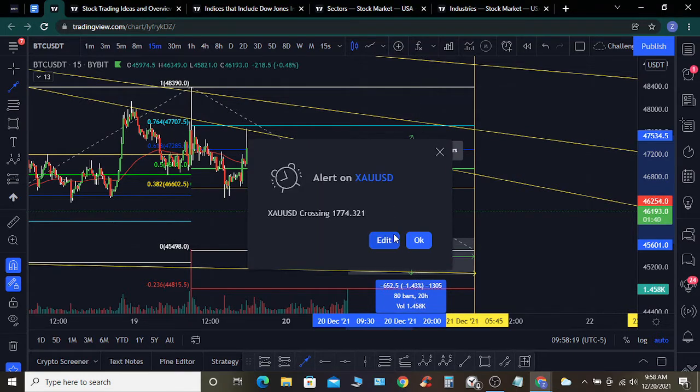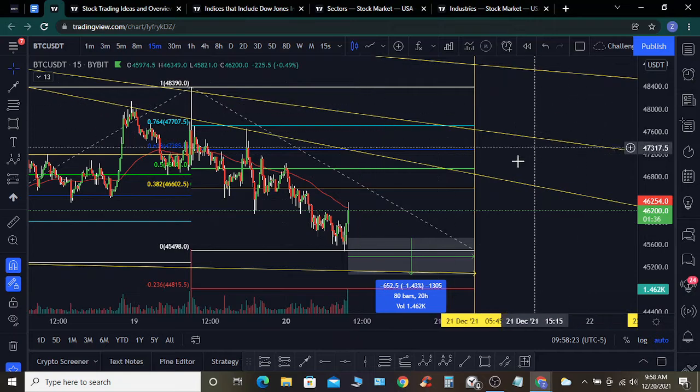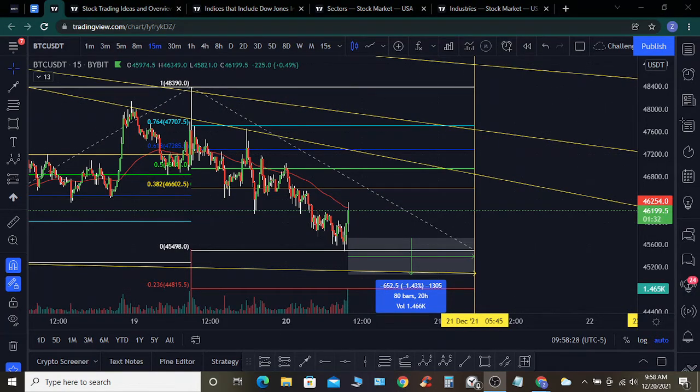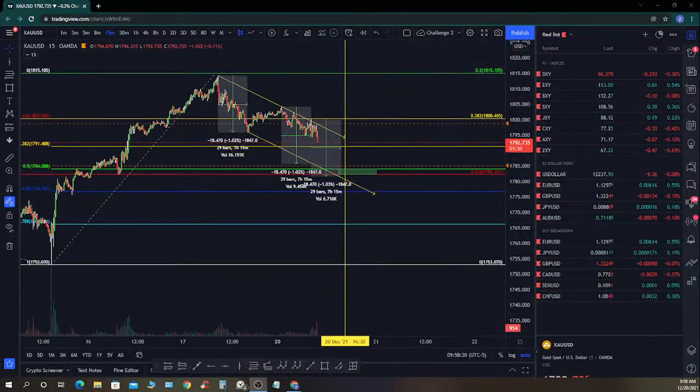And I'm also taking, you guys want to see gold? Let's take a look at what we got here for gold. Is it this one? This is, yes, gold. This is my chart on gold. As you can see, it's currently falling right now. We got the 382 coming over here, and the target that I'm looking for is that green box here at 1784. That's what I'm looking for, gold.